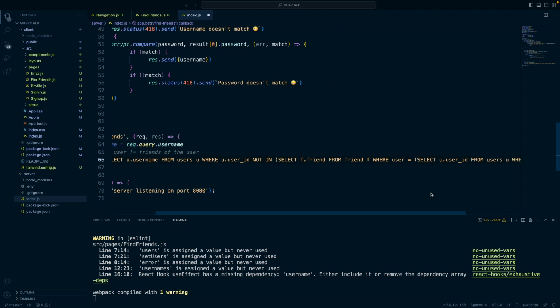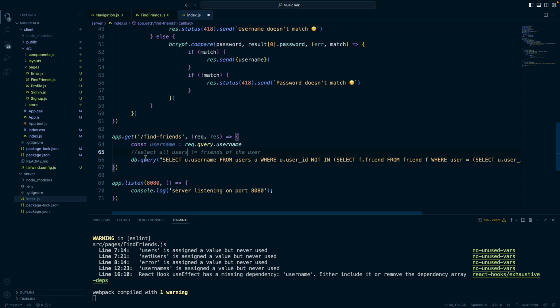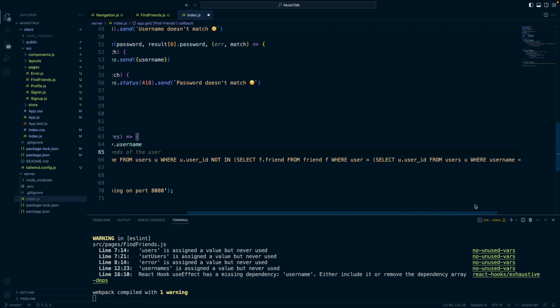Okay, so remember, we're selecting the users that are not friends with the user. So we're going to select all the usernames from the users table where the user ID is not, and then in the friends table we're selecting the user with the ID of the user that is logged in.